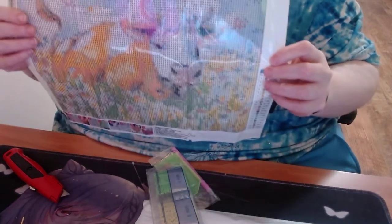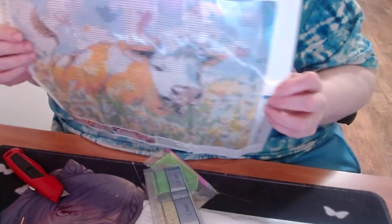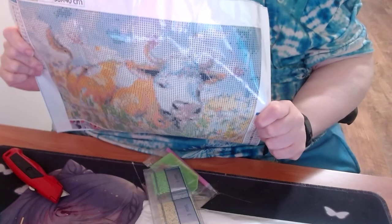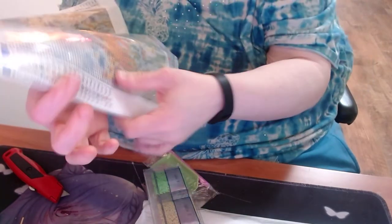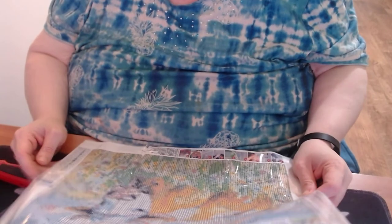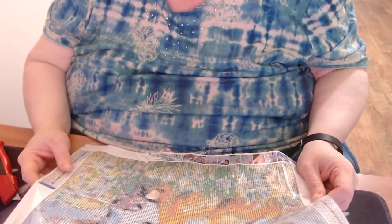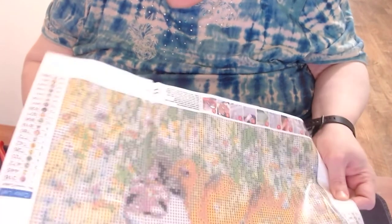Oh my goodness, I can't tell what this is. Oh, it's a cow. I can tell on the camera. I couldn't tell in real life. Oh, I can see it now. It's cows. Okay. I think I already gave my mom a cow. She's not getting another cow. Unless there's a double. That's pretty. It's a pretty cow. I like cows.